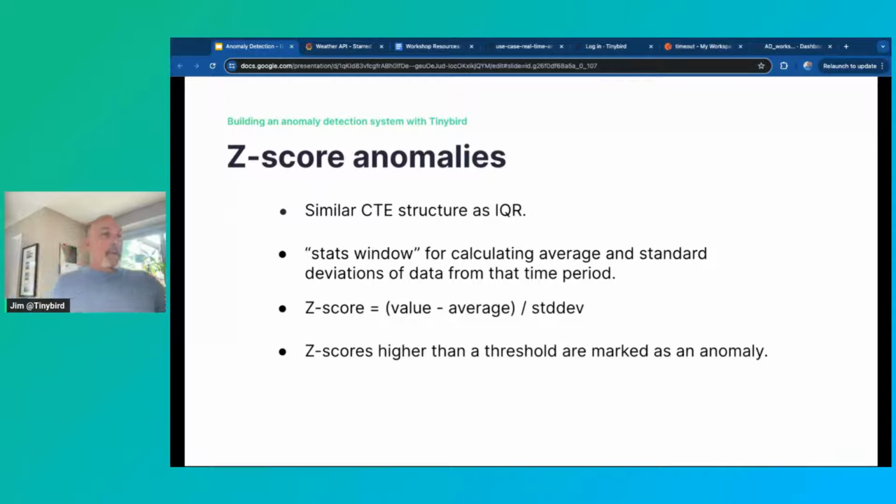And that's the beautiful thing about when it comes time to define your endpoints that implement these methods: you can set those things up as request parameters. So as a user of the API, you can adjust your statistical window on the fly. You can also adjust your z-score threshold. And the same goes for these other methods.